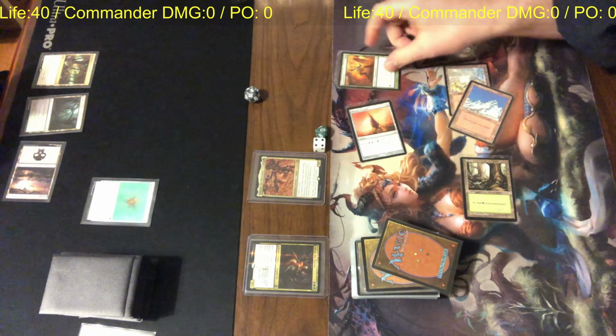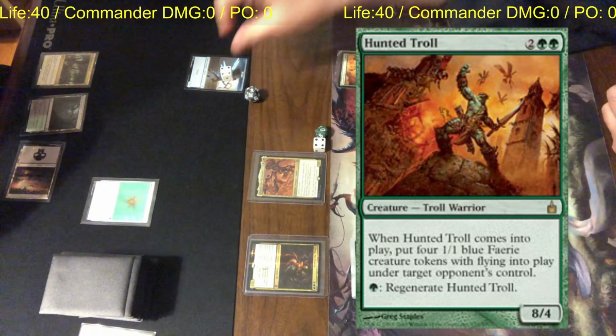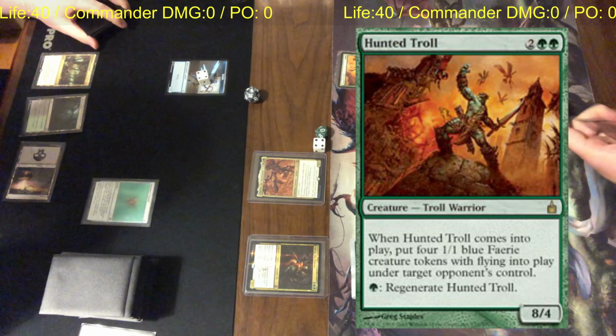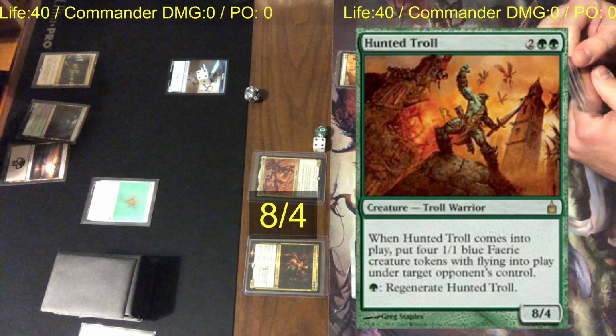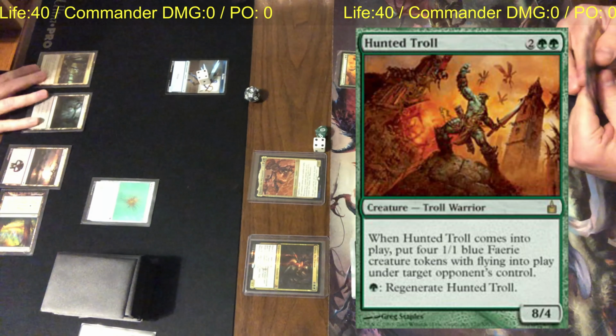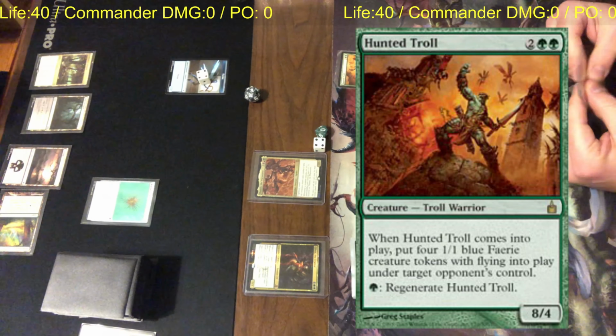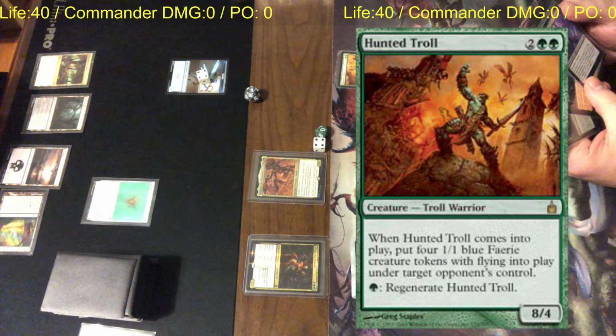Second mountain. Green, something. Oh, it's a green. And 2 colorless. Hunted Troll. That puts 4/1/1 flying fairy tokens into play under his control, and it's a 6/4 that I can regenerate for 1 green. So, pretty strong. Warweaver kind of drops these beast bombs and then tells you to attack him, and he's got answers. So let's see how this goes.